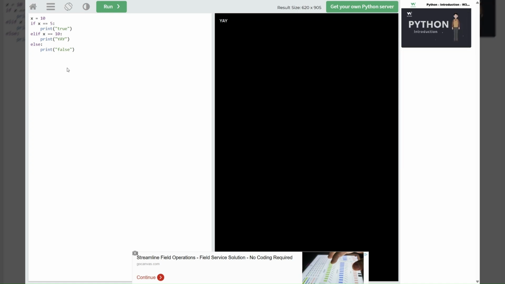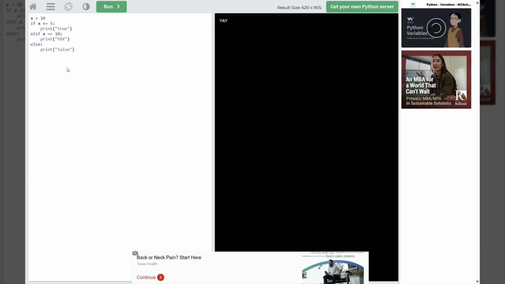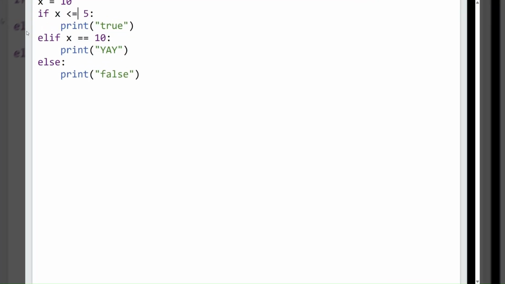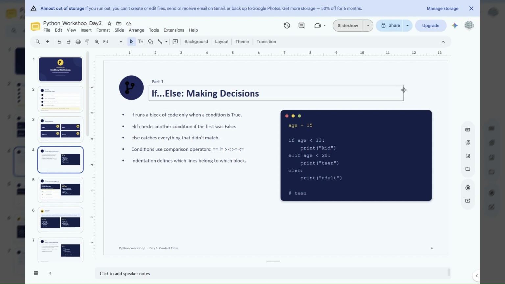There's also other operators you can use. For example, you can do if x is going to be less than 5, you can use this symbol, right? Or greater than 5, then you can use this symbol. Greater than or equal to 5, you can use this symbol. Less than or equal to 5, you can use this symbol. Does this make sense? This should be pretty self-explanatory. Yeah. Okay, nice.